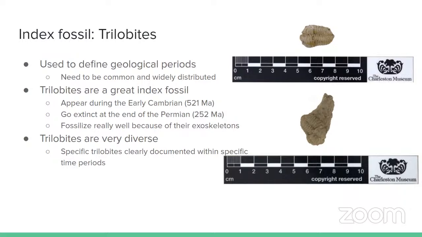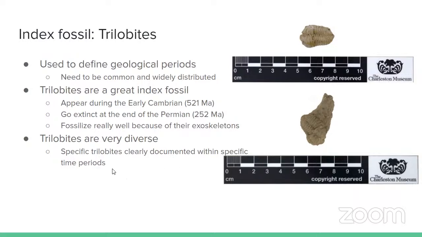And they go extinct in the Permian. So they're around for a really, really long time. They're really successful as a clade, so as a group. And they look sort of the same for a really long time. But if we look carefully at them, we see that we have them filling all sorts of ecological niches as well. So they fossilize really well because of their exoskeletons. Arthropods.